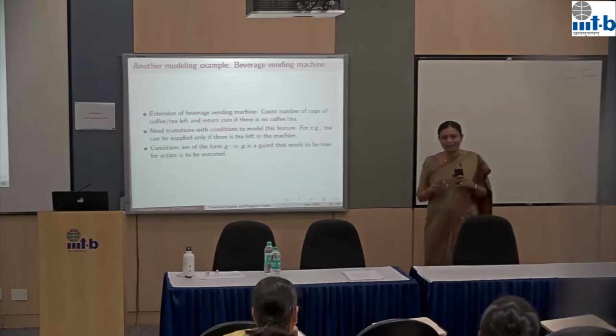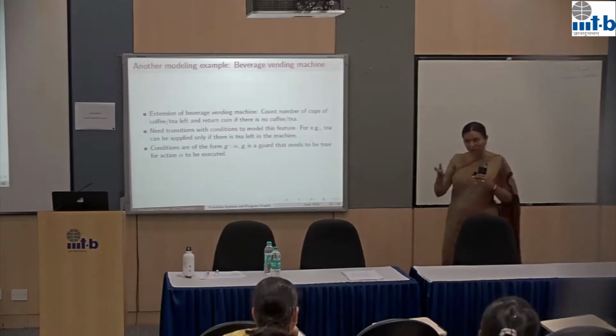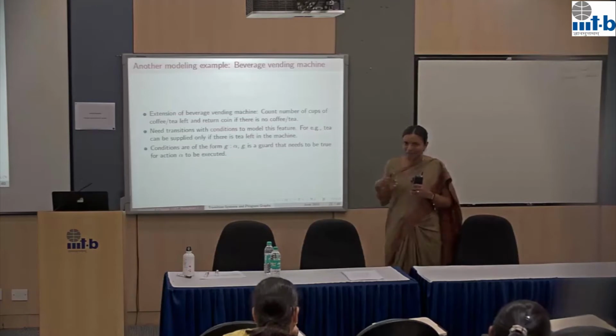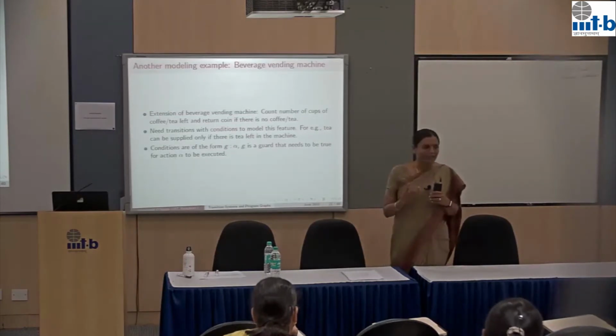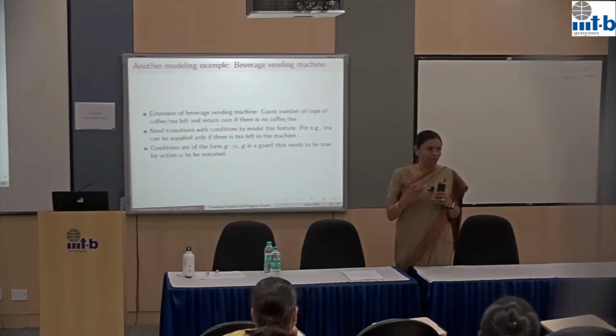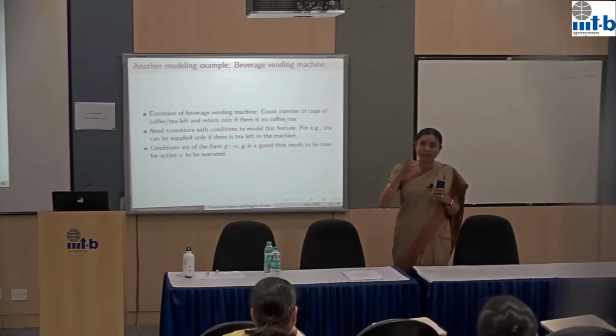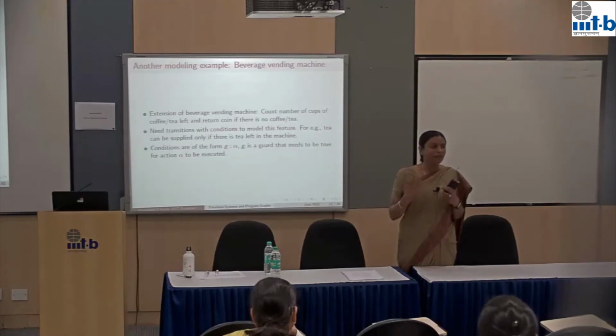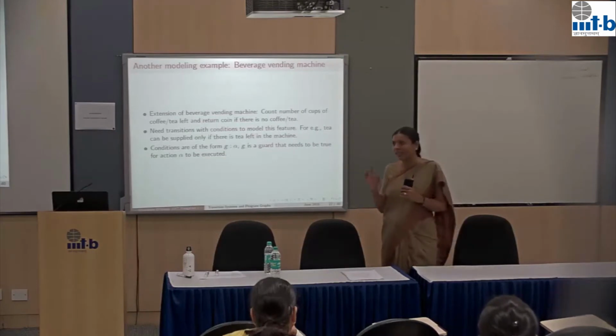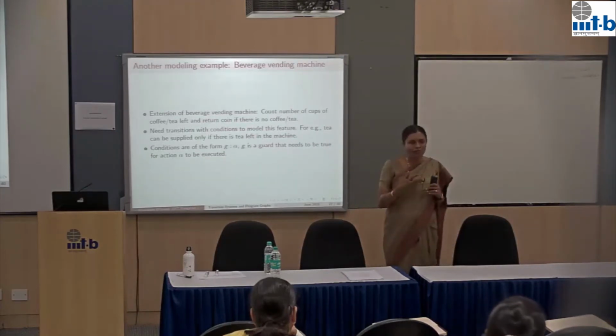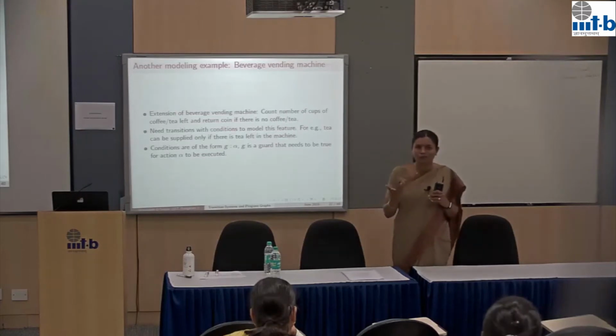For example, did we say how many cups of coffee or tea totally a particular vending machine could deliver? Somebody should refill milk or coffee powder or whatever. When it gets over, the beverage vending machine must be able to say that I have run out of stock, come and refill. We basically said some very elementary properties about its correctness. We didn't really describe its behavior fully, right? So obviously it was a very high level abstraction, not going to be able to scale up to the kind of models that I was talking to you about. I said Mars rover, power window controller, obviously no.